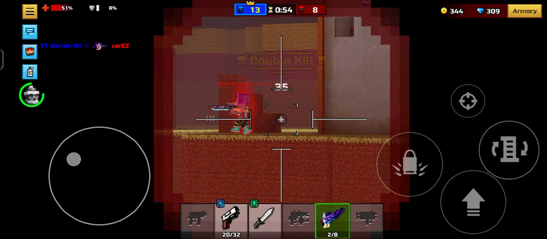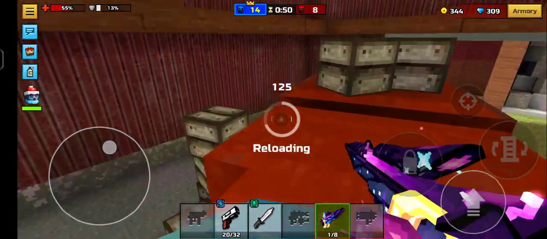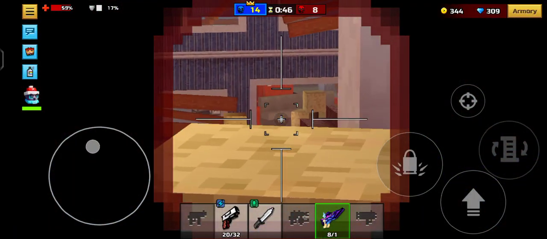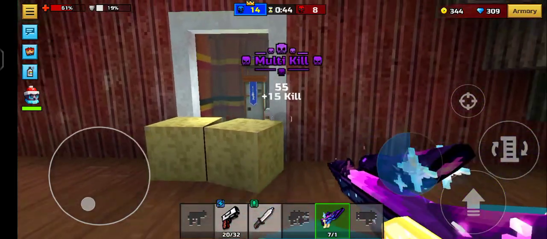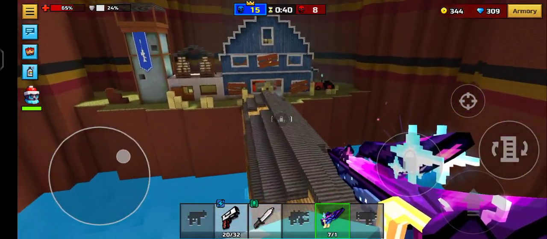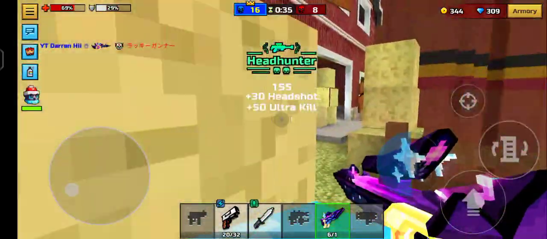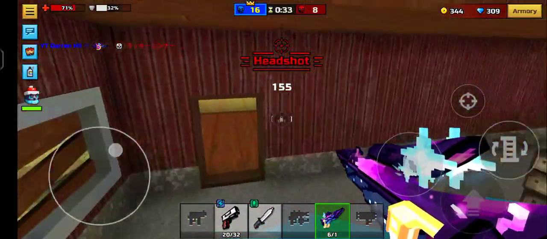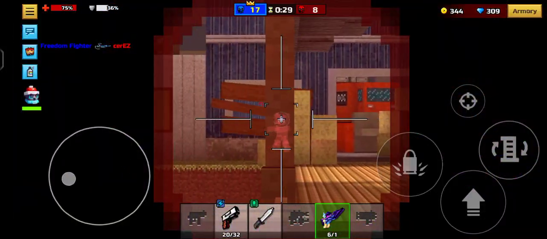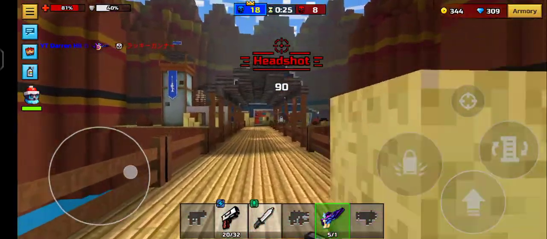Double kill. Get triple kill. Triple kill. Reload. Where are you? Oh! This thing is great with no modules. One hit kill, baby. He's right there. Oh my god.